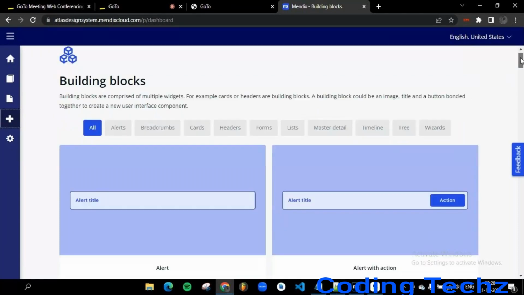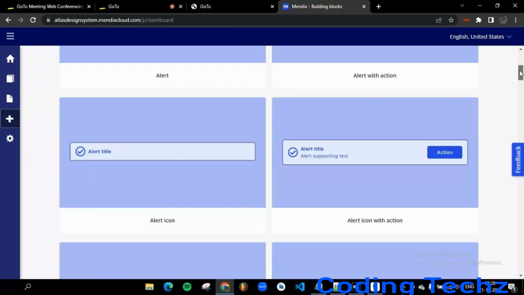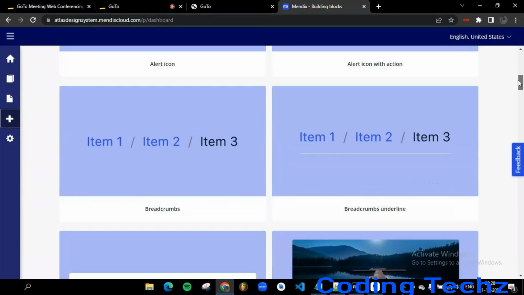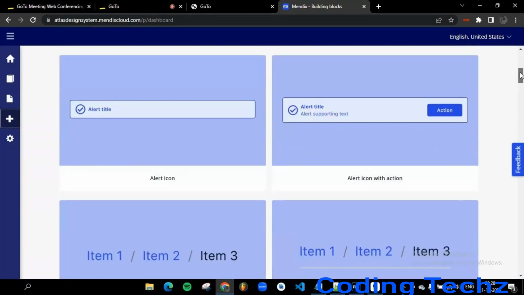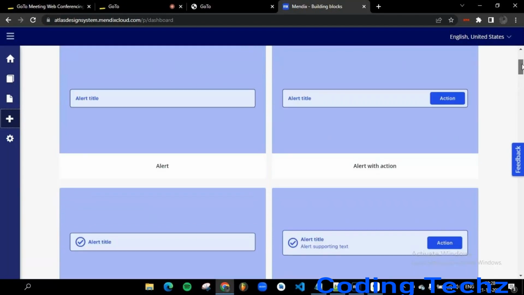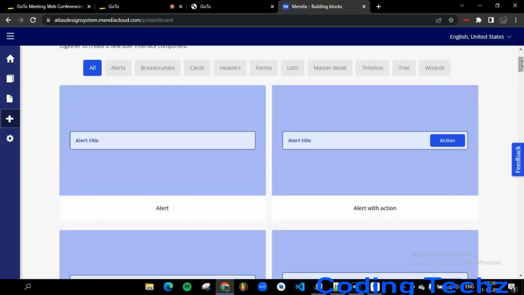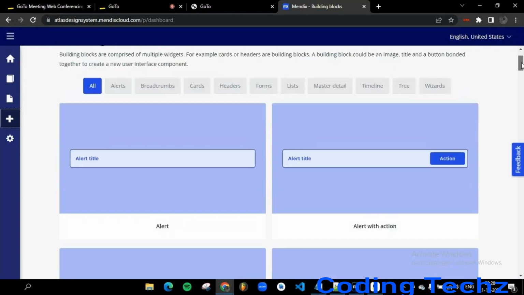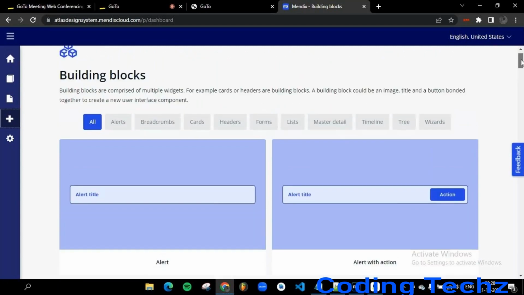The building blocks are available with all the CSS and necessary CSS properties. We just need to provide the data source or data for that. So these are the different building blocks available.